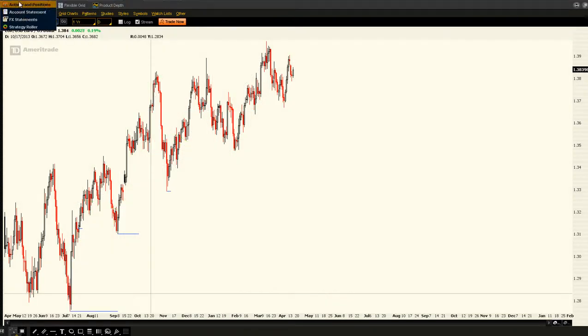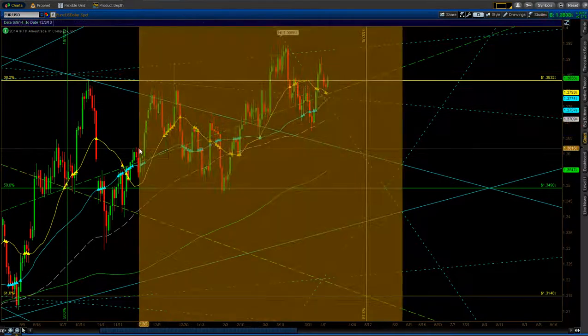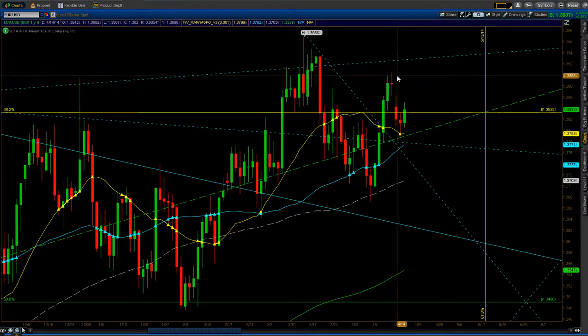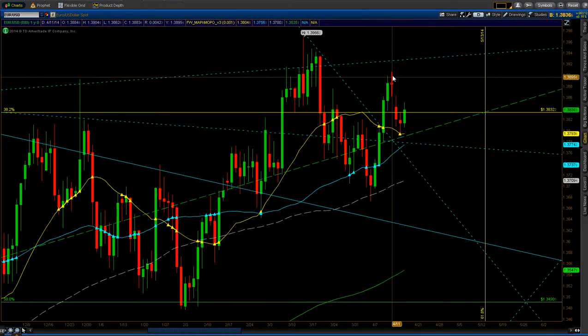Let's go back to our grid over here. The 1 by 1, the famous 1 by 1. Well, you're above the 1 by 1, above the 20. I was short at 3,900 up here. I got out early, so I missed maybe a day or two of moves of higher prices. I think I got out on the 10th. Not that bad. And it pushed a little higher.